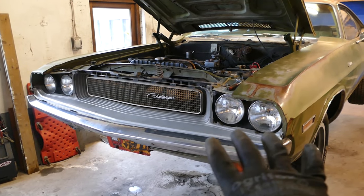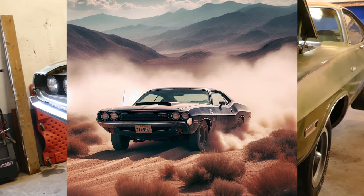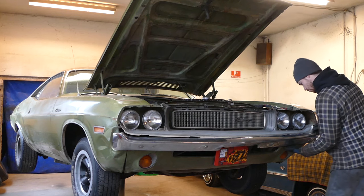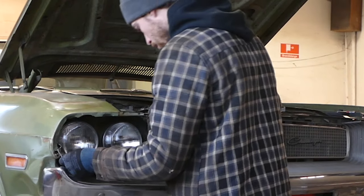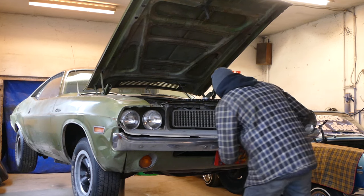One thing, I kind of feel like the front end looks like one of those AI art challenges right now. Maybe that's just me. Anyway, front end is loose, and hopefully I can just pop it out. It's stuck on something over here. Watch me break a piece here for $1,000. Don't break. Oh, it's stuck right here. Oh, wait a minute.